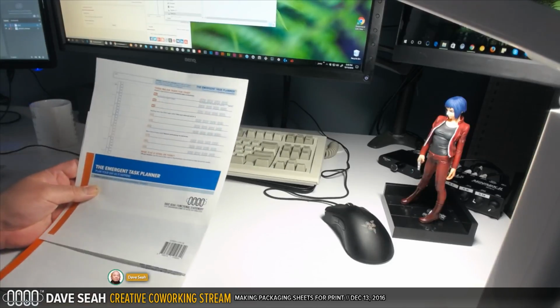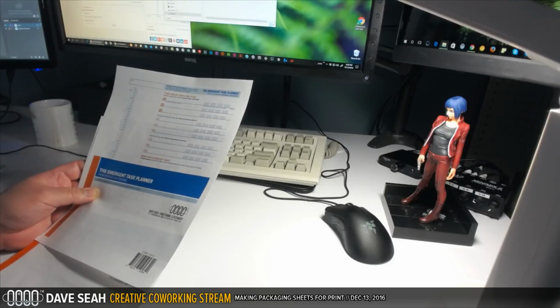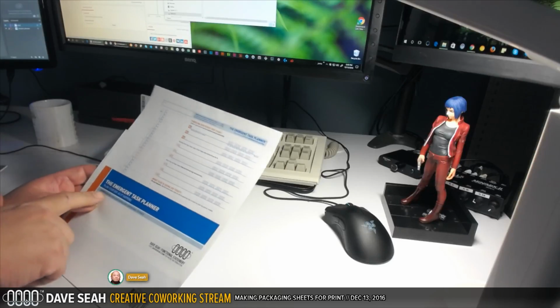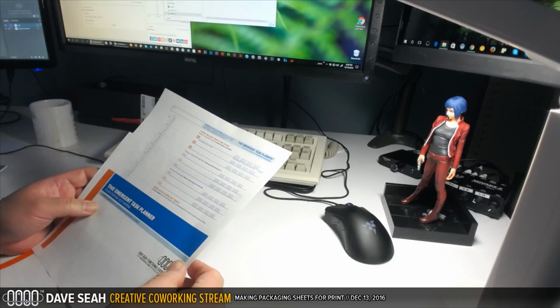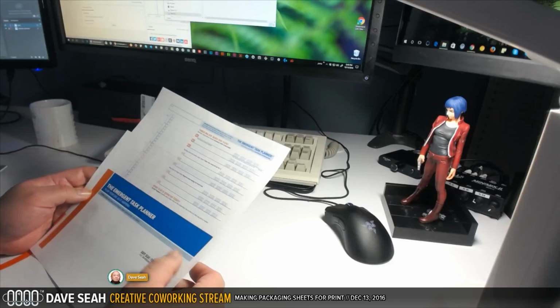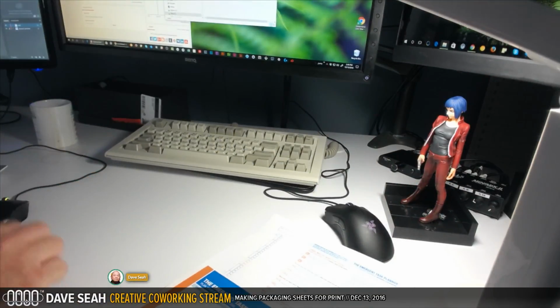I kind of wanted to leave the barcode black just because it will scan easier. I'm wondering if I should still use the old code or use the new one. I think I will go with black for now, since these are going to be print on demand sheets, we can always change it.